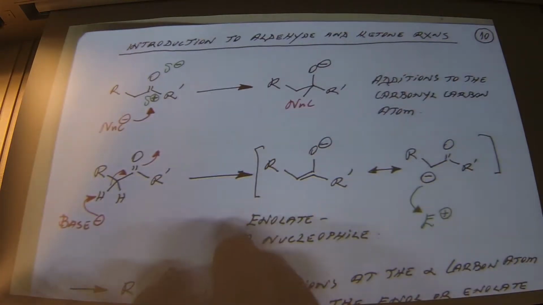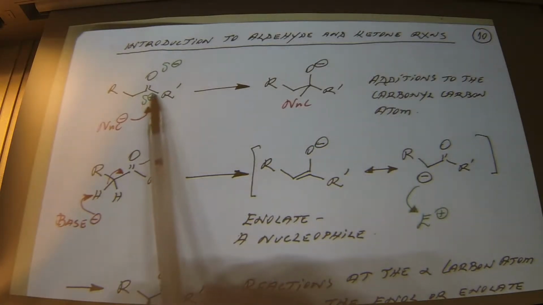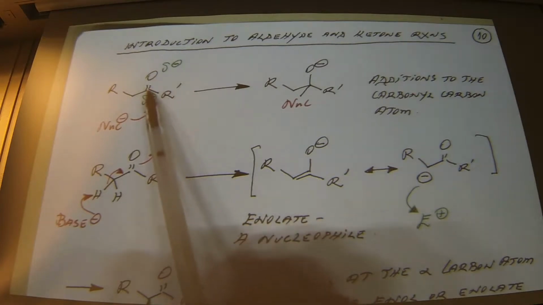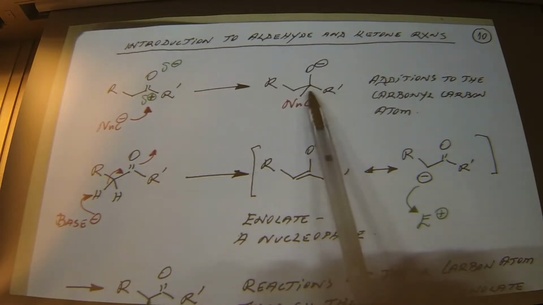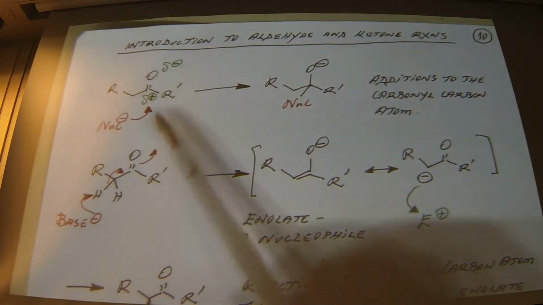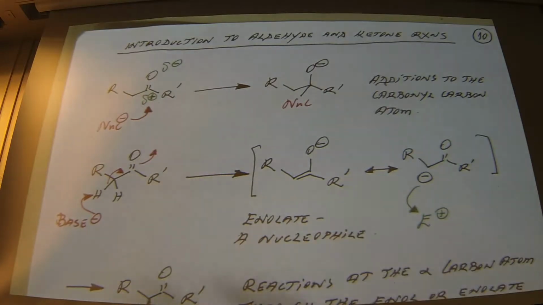Okay, so the reactivity of ketones and aldehydes is really what's occupied us and what will continue to occupy us. And remember that there are two basic types of reactivity here. One is nucleophilic addition to the partial positively charged carbonyl carbon atom. So you end up going from a planar sp2 hybridized carbon atom to an sp3 tetrahedral compound by the addition of a nucleophile. We saw various nucleophiles. We'll go through those momentarily. But this kind of makes sense, right? I mean, you know that this bond is polarized, the nucleophile has an electron pair available to bond to an electropositive carbon atom, and so on.